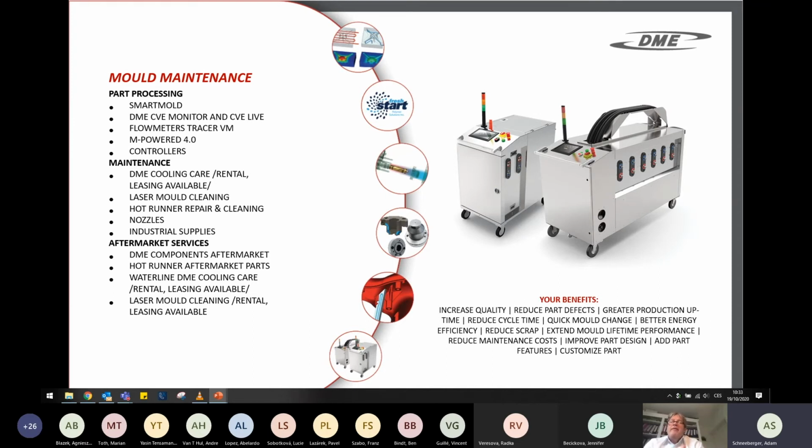In terms of maintenance, we have a very, very innovative maintenance technology where we can help you clean your molds. We have it available in the rental, and we have it available in leasing. But we also now can offer you a cleaning service for your mold. So we invite you to challenge us with your most challenging mold in terms of dirt, where we will provide you some measurement reports prior to the cleaning. And we will, of course, provide you measurement reports after the cleaning to make sure you can understand the improvement. But our technology is really totally different from what you have seen so far on the market. It's a technology where you will be amazed how we can get your mold productivity and output to the level almost as new as it was in the past.